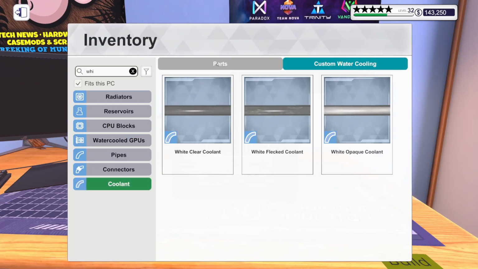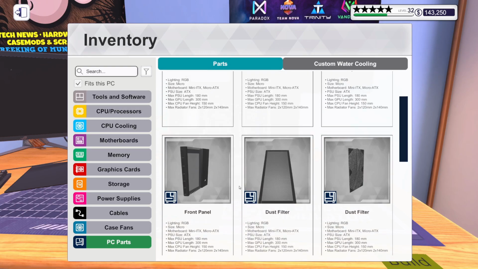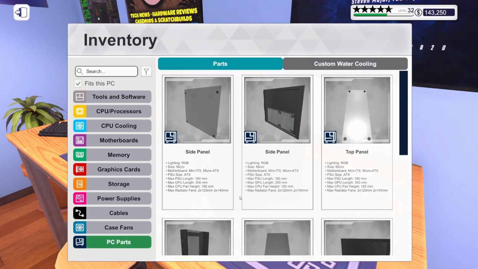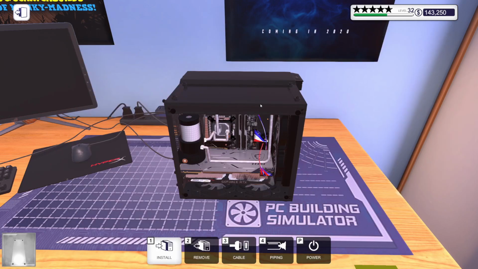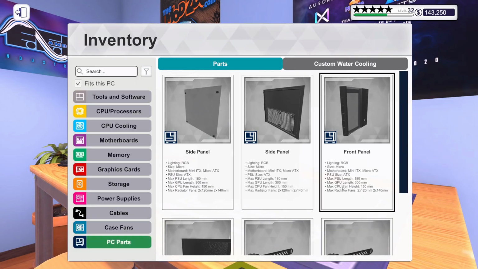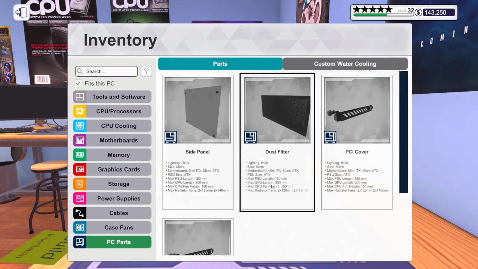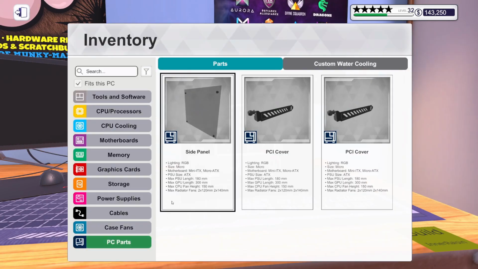And while that's running through, let's go ahead and put some of this case back together. We've got a bunch of parts that need to go back on here. Let's see, is this the bottom? Yep, that's the bottom dust filter. Then we've got the front dust filter. Was there one on the top? There was. Got the top. Then we've got the top panel, and then the front panel. Then we've got this side panel, along with the dust filter. And I think we can leave this side panel off until we start this thing up.